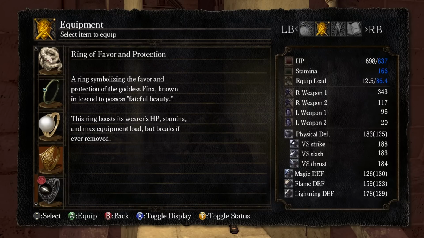Breaks when removed. A ring symbolizing the favor and protection of the goddess Fina, known in legend to possess fateful beauty. This ring boosts its wearer's HP, stamina, and max equipment load, but breaks if ever removed. It's fickle, her love is. You must be dedicated entirely to her. If you remove it, your blessing is lost.